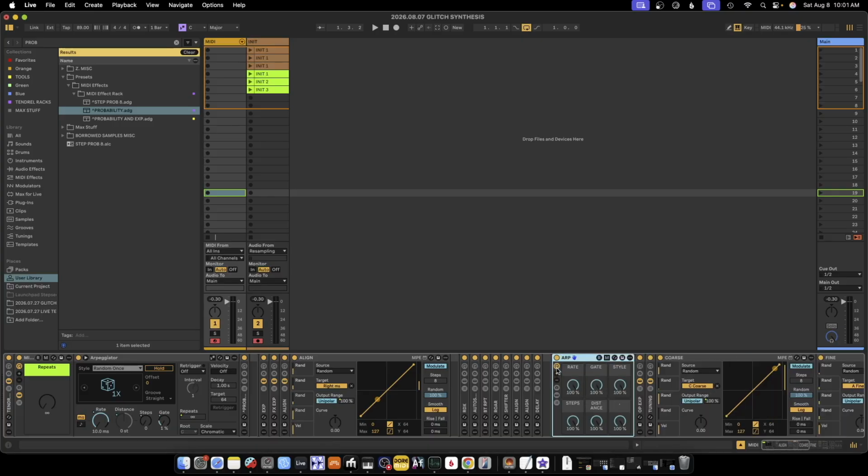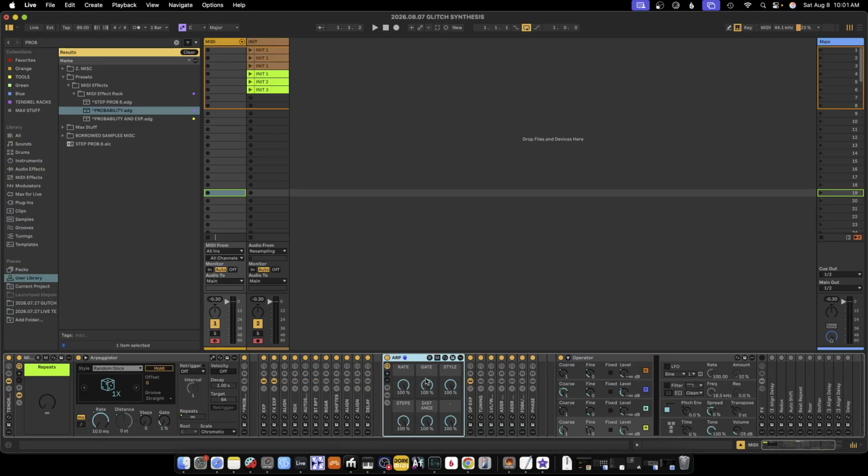But here, the big trick in this is that I have this expression control mapped to parameters in this arpeggiator, which is before it. So that means when a note comes into the arpeggiator, it gets sent out through this whole chain into this expression control, and then these randoms trigger and send random values back to the arpeggiator itself, so you get this kind of loop of MIDI.